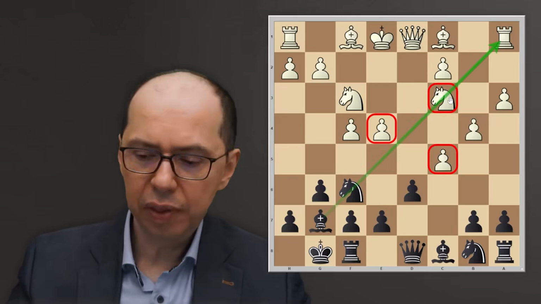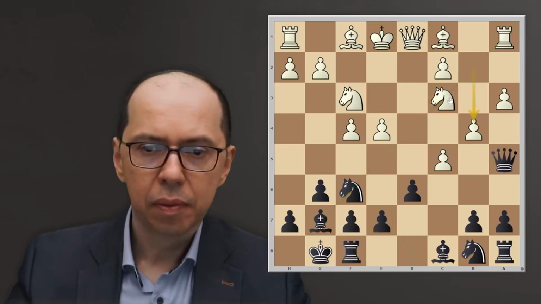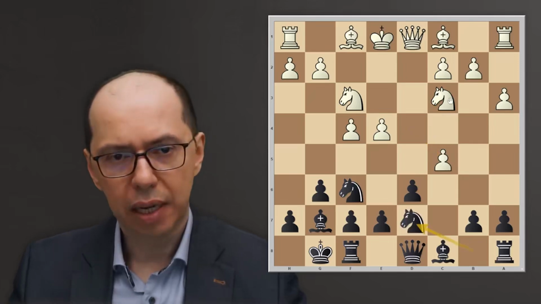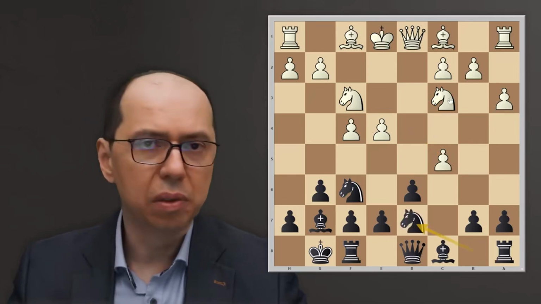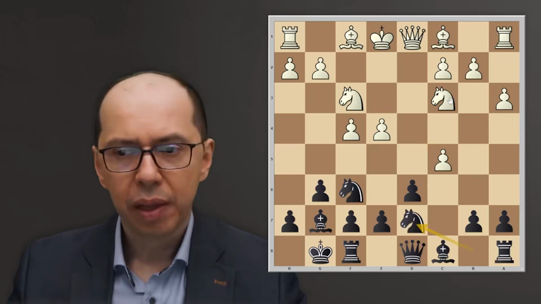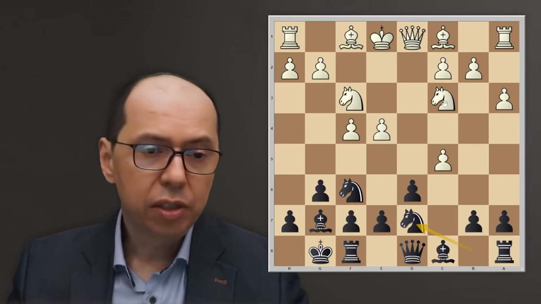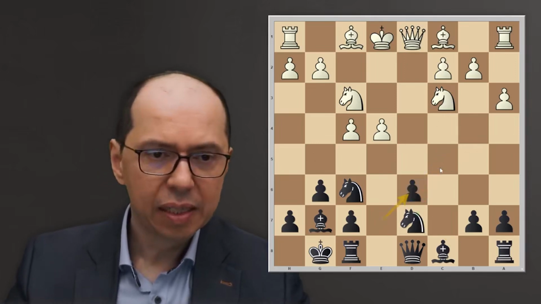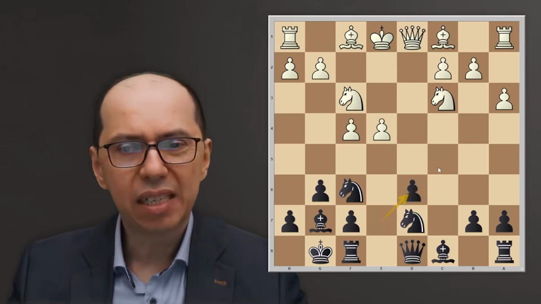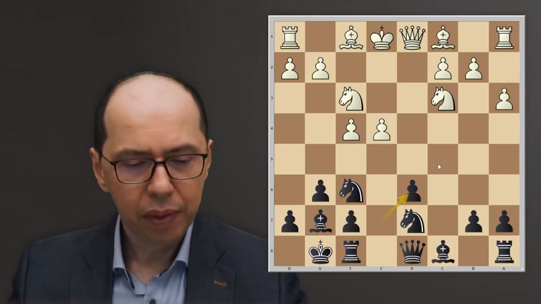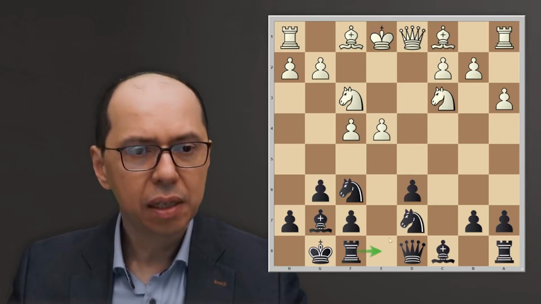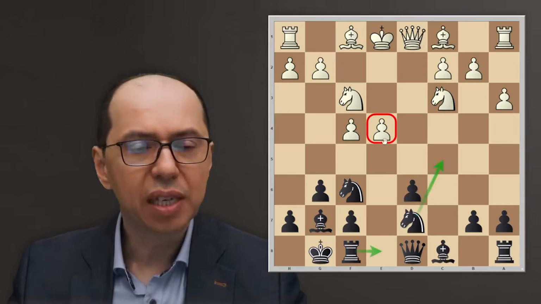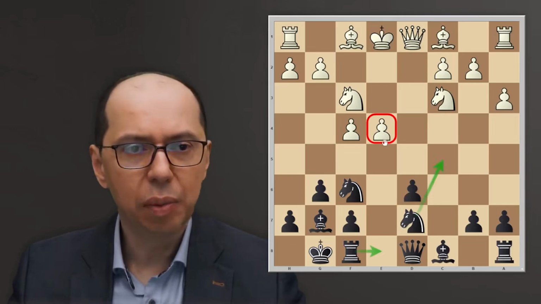But this is not even all there is to it. So knight bd7 is, I think, a novelty, or at least a reasonably new idea by now. It's very strong. Black is just threatening to take on c5, and after takes, it turns out white is actually already in some trouble. Black is threatening rook e8. It's very easy for black to just attack this pawn on e4 a few times and win it back.